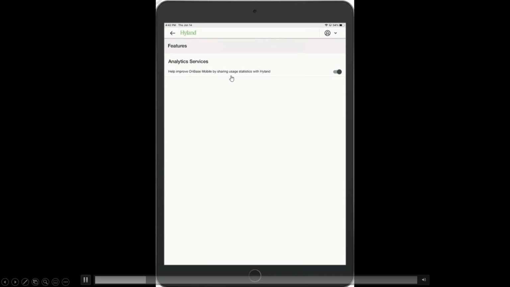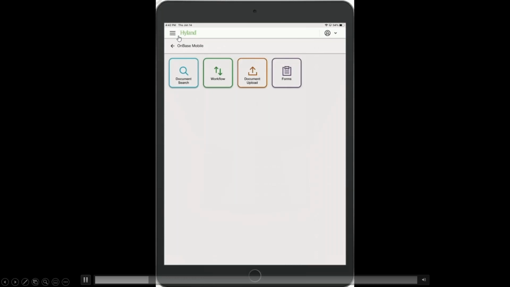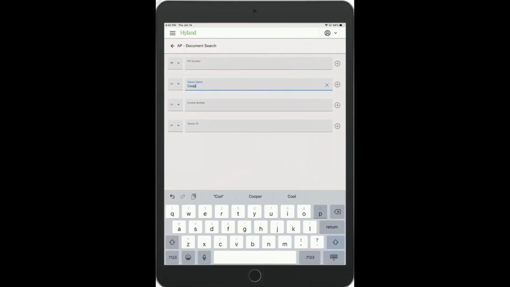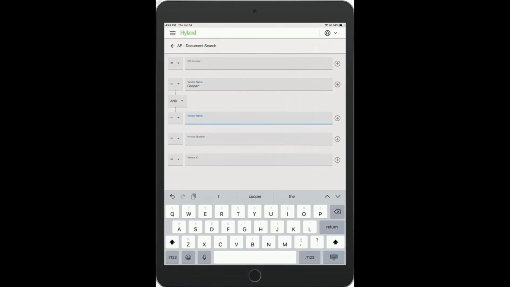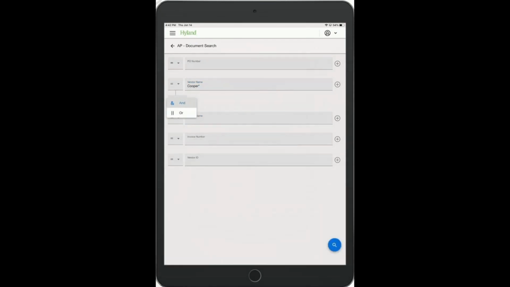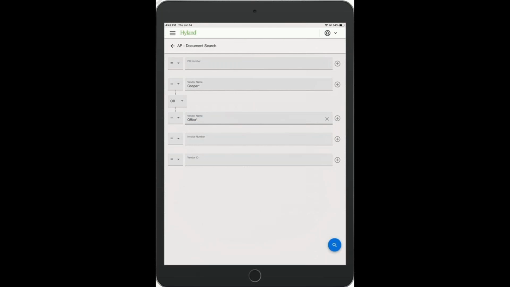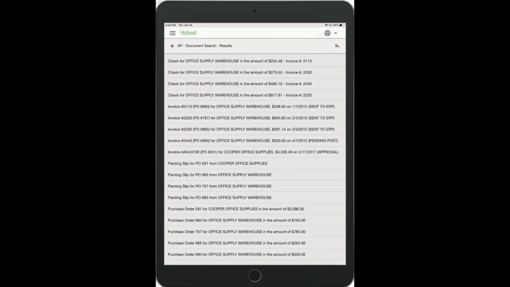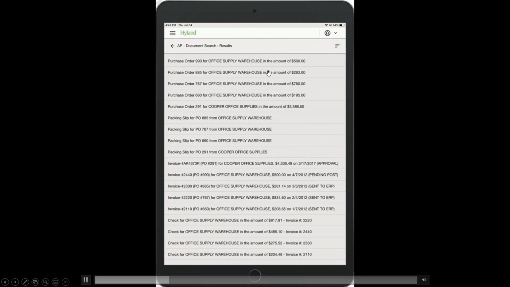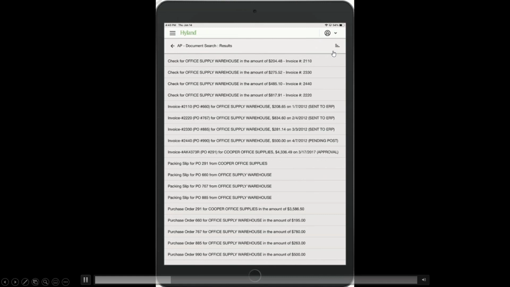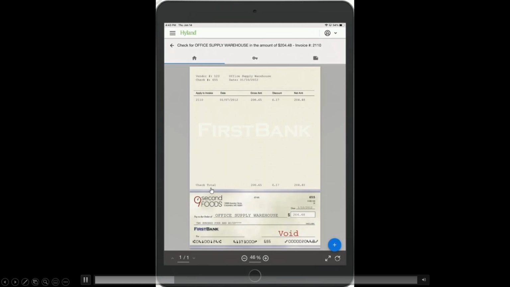Now I'm going into my queries. And I let that run just a little bit too quickly. Those would be the custom queries that are configured, that you have rights to, that are extended to you. And now I'm seeing those variables that I can still use, like your F6 on the keyboard, to add additional keywords and do Boolean searches. So I'm searching for Cooper or office supply warehouse. Here's my hit list. I do have the capability to sort that hit list alphabetically or reverse alphabetically, but then I could select any one of these documents to actually get into it.